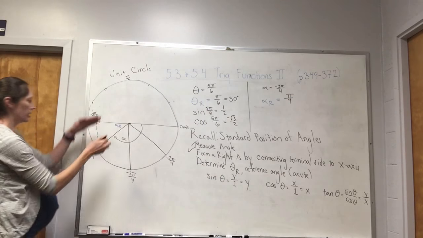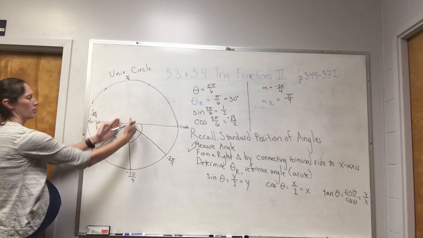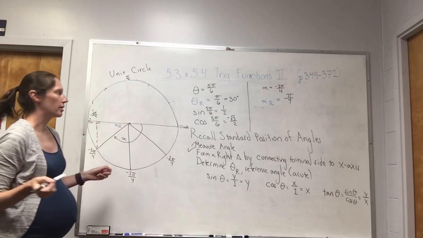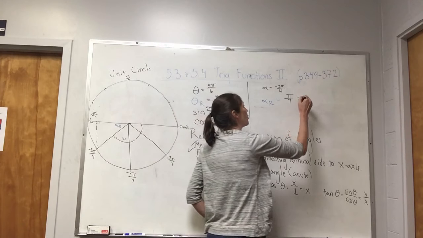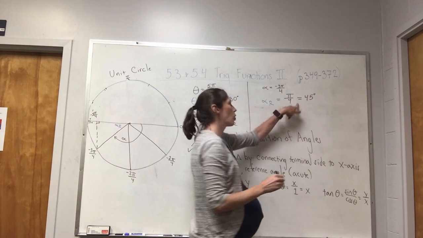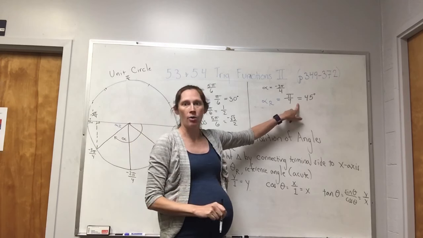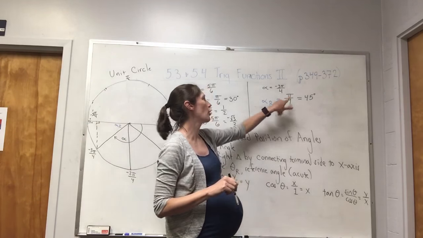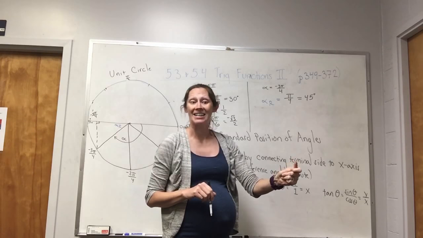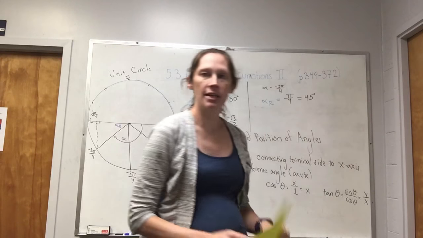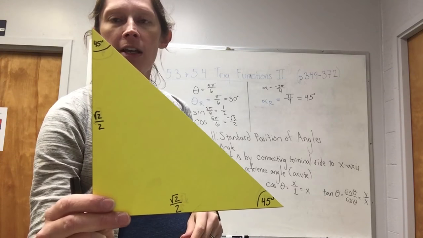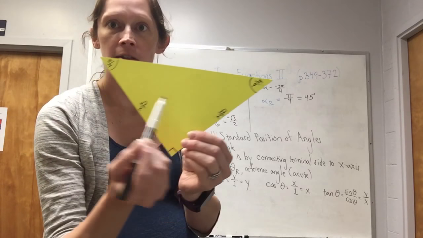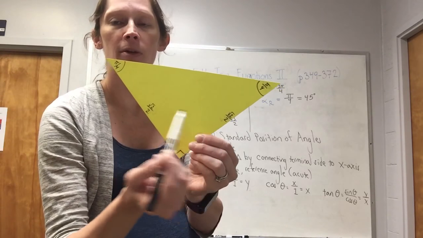You can also just look at the picture. If each one of these segments was a pi over 4, I have one of them. That's it. Now from here, if I know I'm at pi over 4, this is a 45-degree angle. If you're questioning how we're getting this, you've got to go back and look at the previous video. You've got to look at the chart we formed, at the special triangles, to know that pi over 4 is 45 degrees. So just like our 30, 60, 90 triangle, I created this one, 45, 45, 90, or in radians, pi over 4, pi over 4. The lengths of the sides were developed in a previous video.